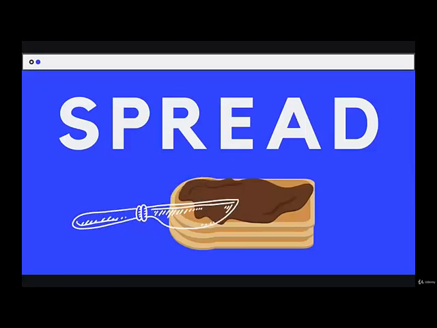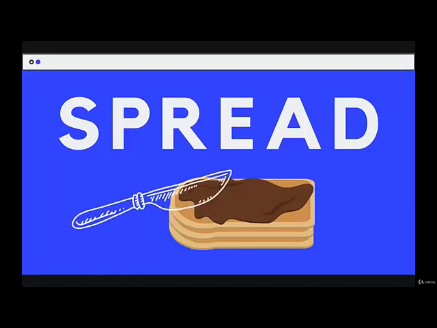The next new feature we'll take a look at is called spread. And the first thing you should know about spread is that, like every other feature we're seeing in this section, it's not supported in Internet Explorer. However, that shouldn't stop you from using it.